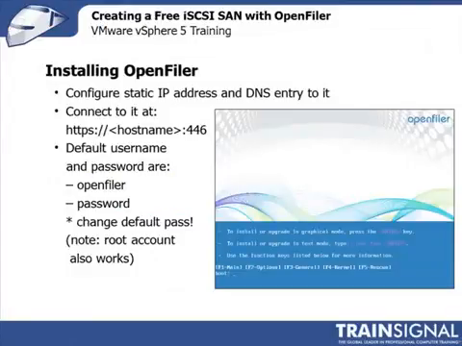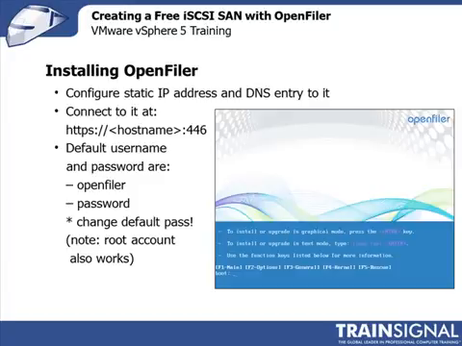So here's a few final tips about installing OpenFiler before we connect to the web interface. As I said, you should have a static IP address, and you should create a host record over on your DNS server to point to that static IP address. That's because you're going to have iSCSI servers pointing to either the host name or the static IP address so that they can access the files in the OpenFiler VSA. And in the case of vSphere, those files are going to be the virtual machines. So you don't want that IP address to be changing.